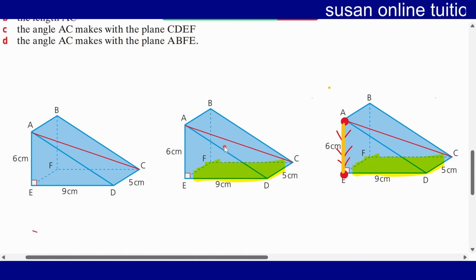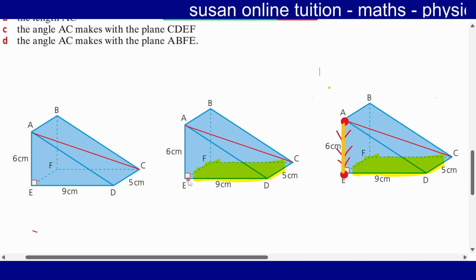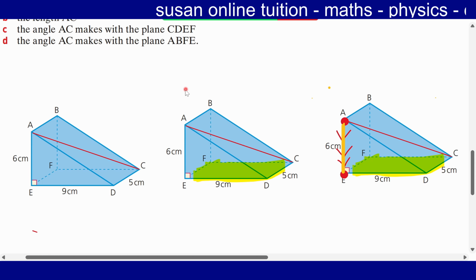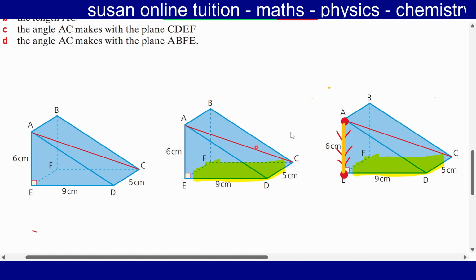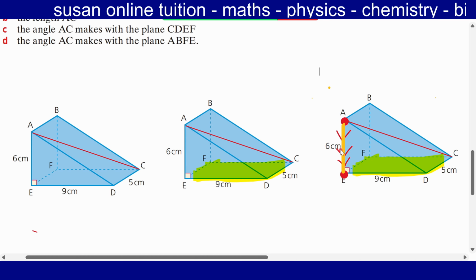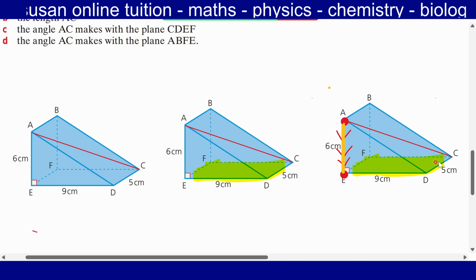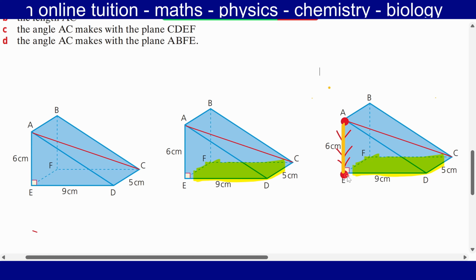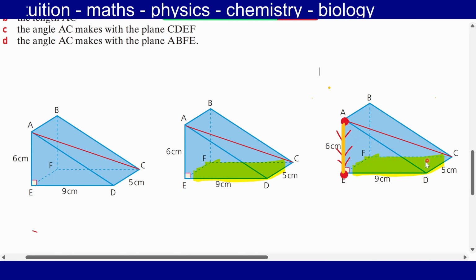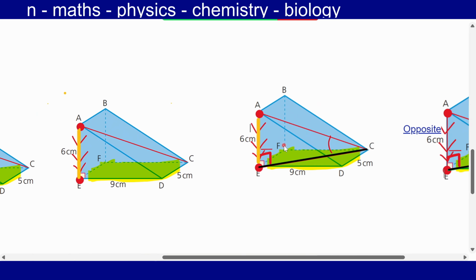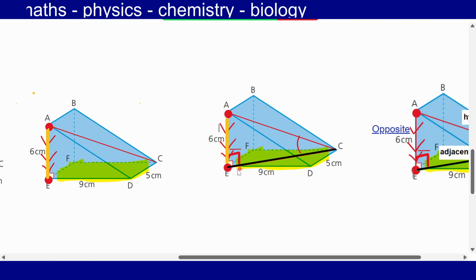So we project A towards this plane with a perpendicular projection. So like we are looking at this point from above, and then it goes to here. So point A is projected perpendicular to plane CDEF, now into here. Now this is the projected line of AC. Now it becomes EC. Okay, this is the projected line of AC, now become EC.